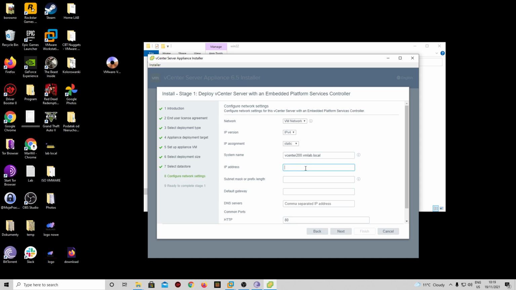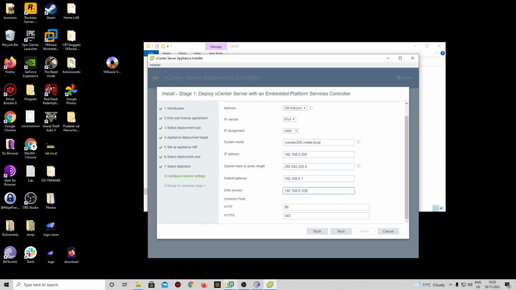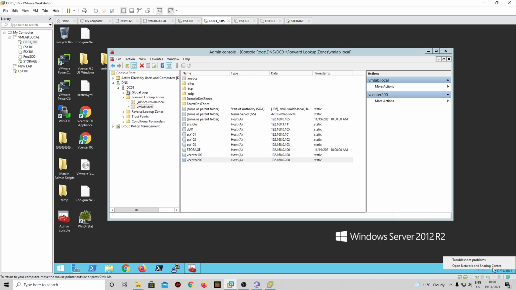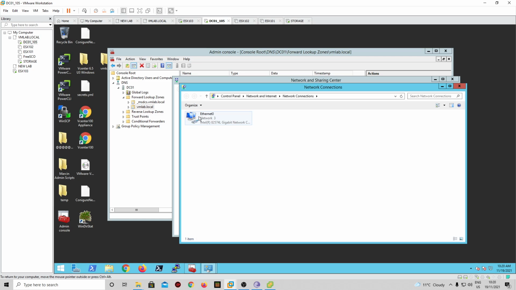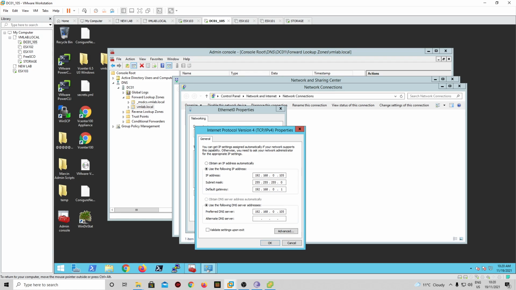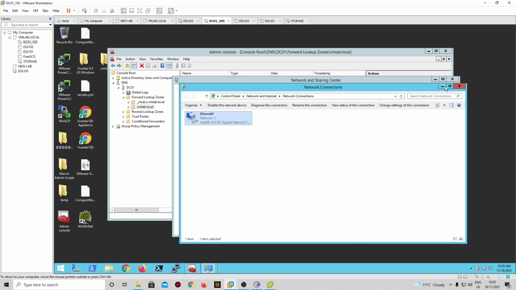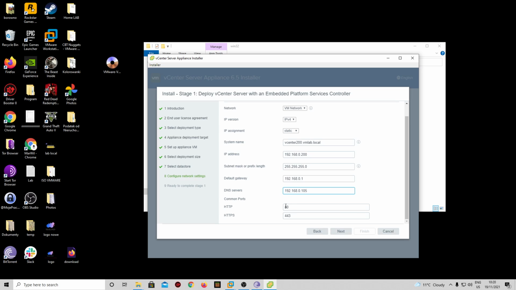Okay, what we've got here, IP address 192.168.0.200. Subnet mask, it all depends what you've got, but I've got a 24-bit mask, so it's a 0 on the end. That's my default gateway, and 192.168.0.105, that's my DNS. I will show you now. For DNS, you need to check, for example, your DNS IP addresses. I've got 105, and I also use the same DNS for my Active Directory domain. So it depends what you've got. If you follow my IP address subnetting, just go for 105. If not, just use what you've got.